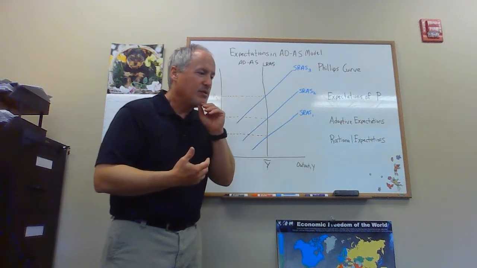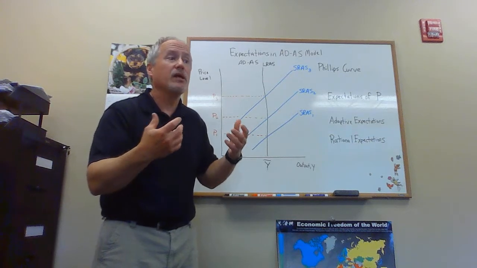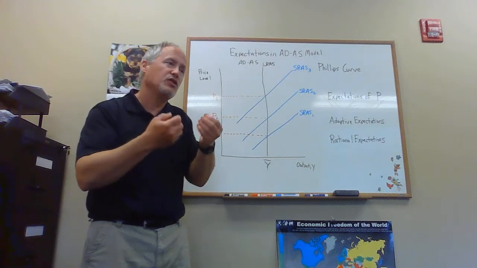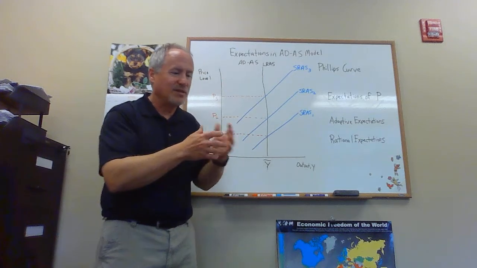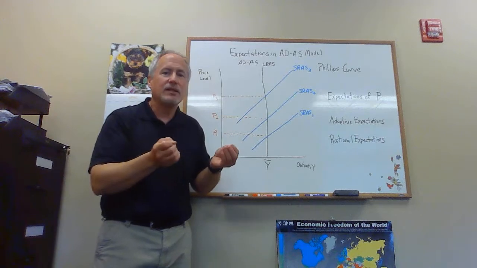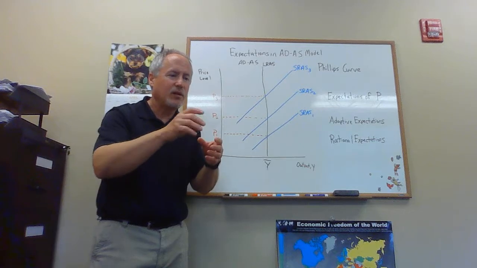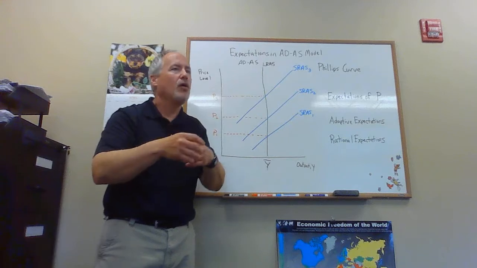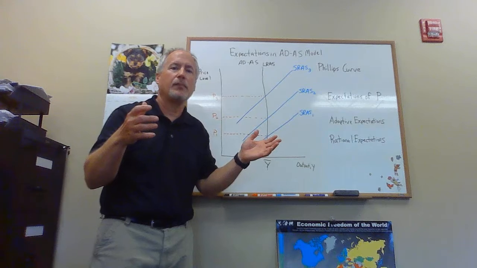But what some economists started to propose as an alternative is that maybe what we should be assuming is that when people are forming expectations in this model, they're forming their expectations rationally. Now, getting into a lot more detail in the models than we want to get into, what this would technically mean is that you use all the information available in the model to say, what would be the expected value of this variable in this model? Or in other words, as a principle, people should use all of the information that's available to them.